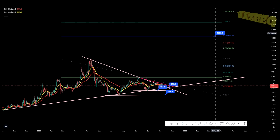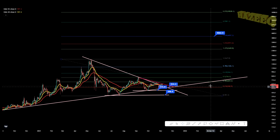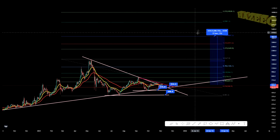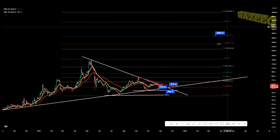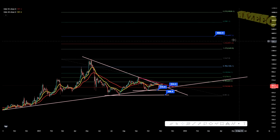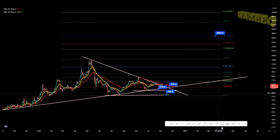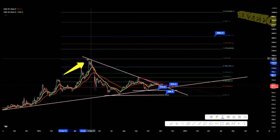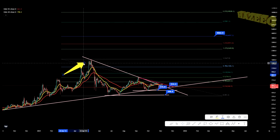But I'm not saying that we're going to get there, and not saying that we're not going to get above that, right? But that's just something that I'm targeting based on the Fib retracement. And the Fib retracement, a lot of the times it works perfectly. So 580% profits if you get in right now, and that's the target that you're looking at. Obviously, you can take profits at the 1.272 and the 1.414 below that. But the 1.618 is your technical target after you start breaking and closing above this high over here. Right, so if you close above that high, you're in a technical target to $4,050. So keep that in mind.